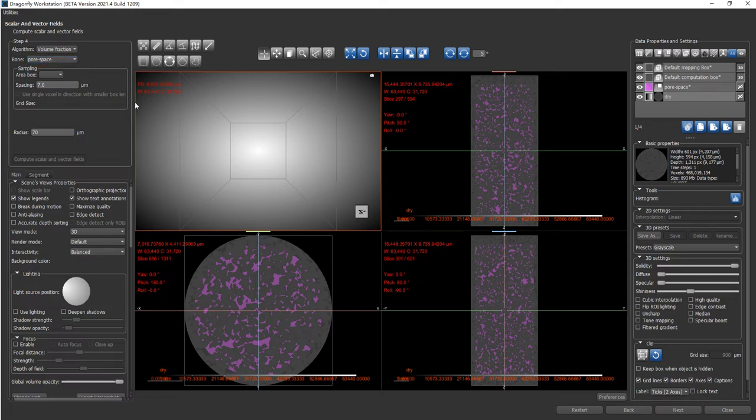This wizard is designed to do the bone volume fraction, like how much bone tissue versus the total volume. Now the pore space ROI is being used as the bone for calculating the volume fraction. So I just choose the pore space ROI, and this is a sampling of the map, the dispersion map.